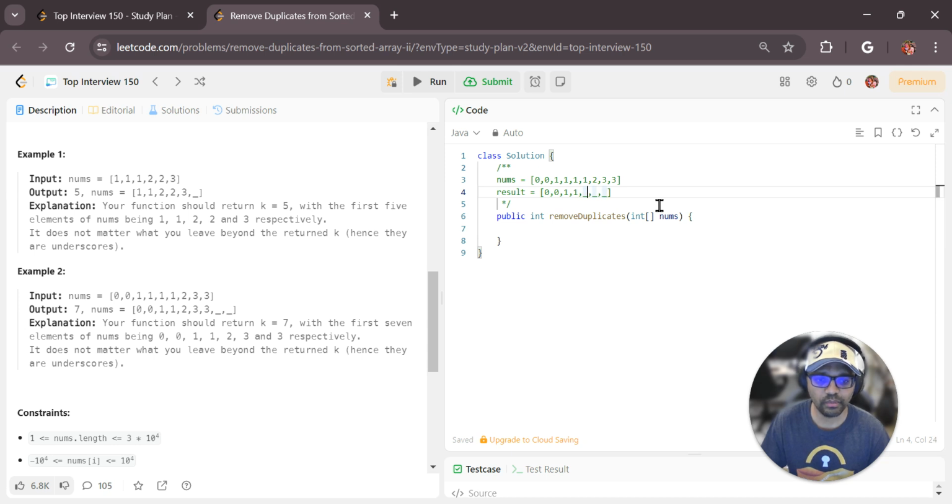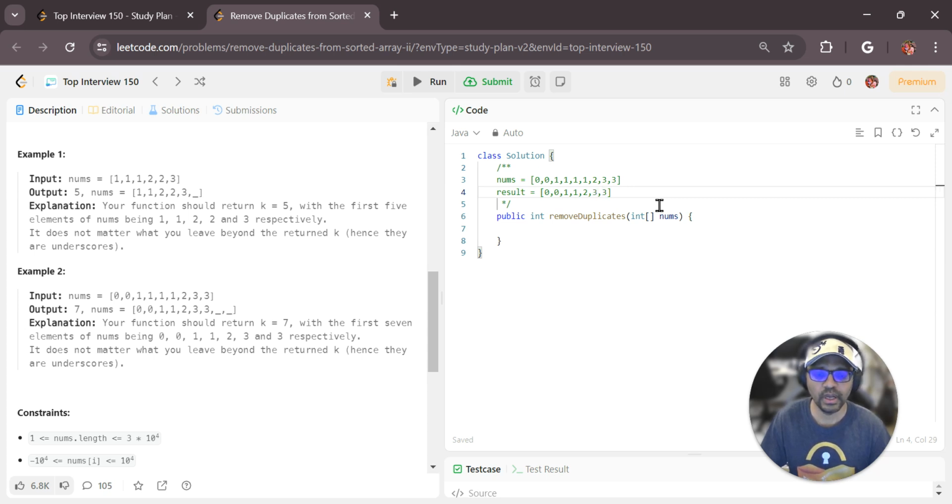Now we have a different element and that's allowed, so we'll move the source and destination forward. Same with the second one, but once we move the source to the third one, since that is the third time it's repeating, we are not going to copy that to destination, and hence the destination pointer stays here but the source pointer moves forward. And then the next one, same thing, it's a fourth occurrence. Again, we are not going to copy that, so the destination pointer stays where it was, but source moves forward to 2.